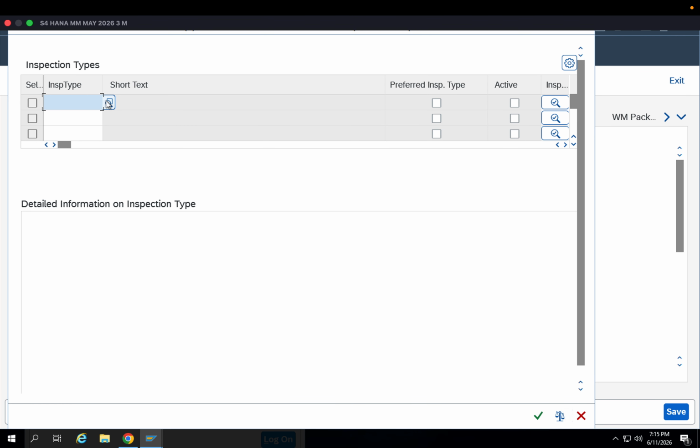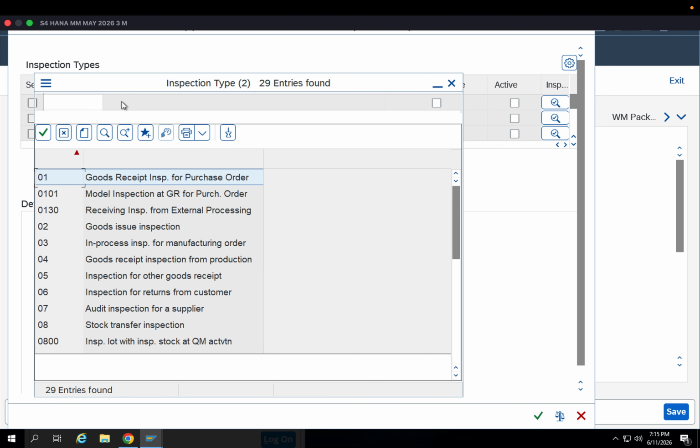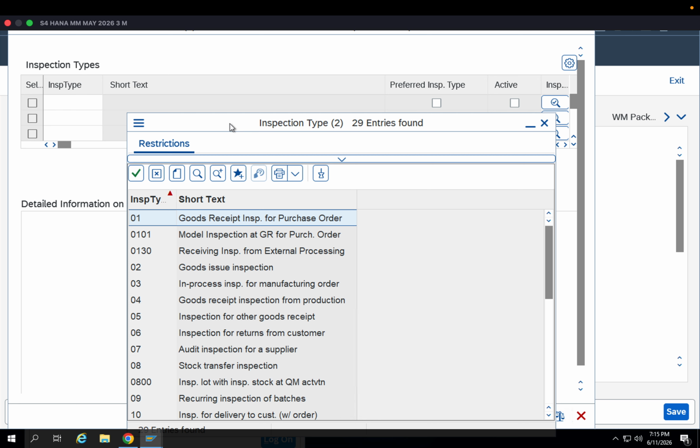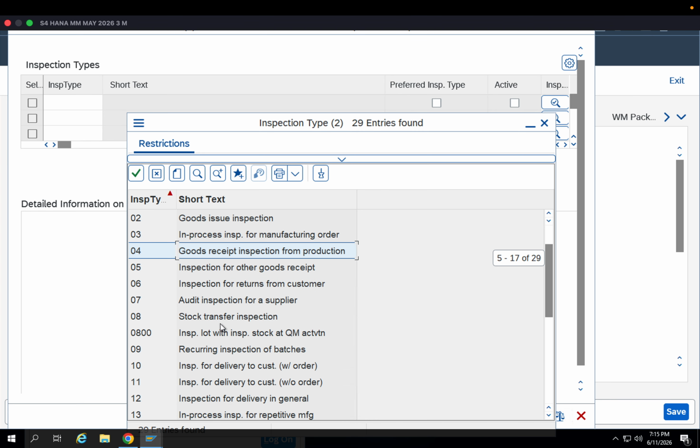If you want to do an inspection for goods receipt with a purchase order, then always when this material is received from the vendor against a purchase order, we need to do the inspection. In that case you have to activate 01. If it is a goods issue, then you select 02. For in-process manufacturing or a production order, different processes are there.